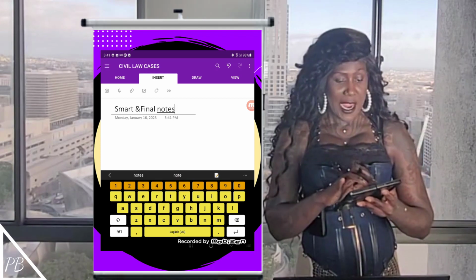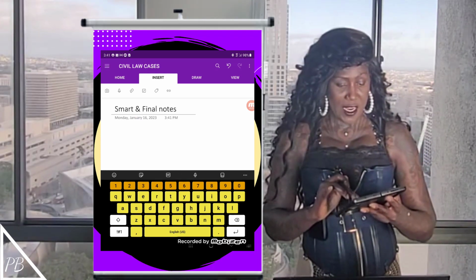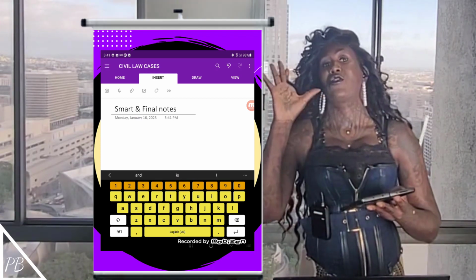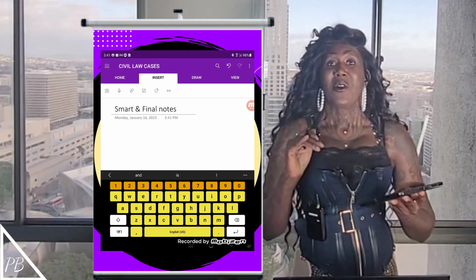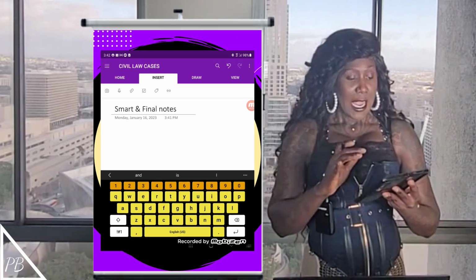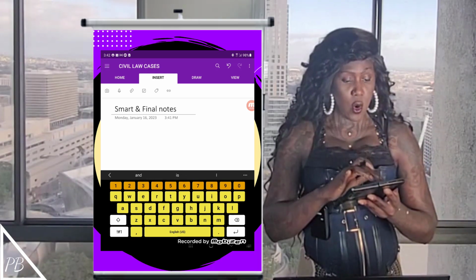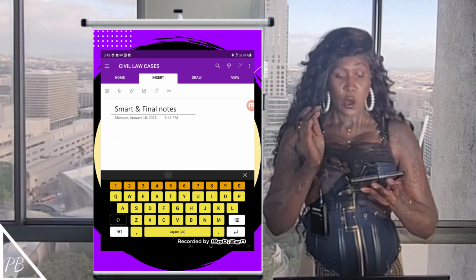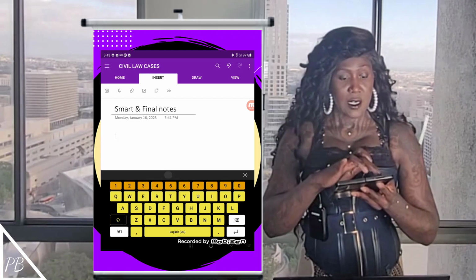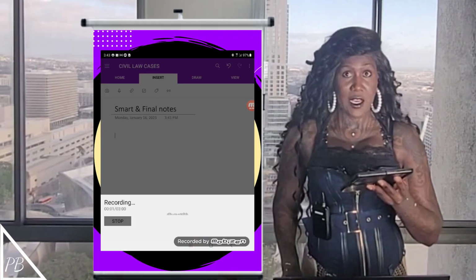That way, whenever I get ready to go back and find these notes, I'll be able to say, okay, that's right. I was at Smart and Final when I made these notes. And I may just want to go ahead and record an audio note. And so all I have to do is press this voice recorder icon.